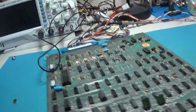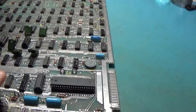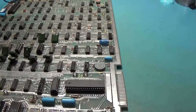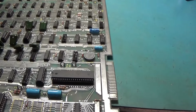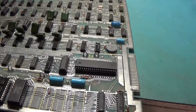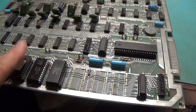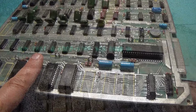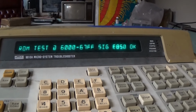Okay. And I did probe around the signals on the CPU, and I didn't see anything alarming at all. It is just resetting. Reset is toggling. So yeah, let me make sure that's not a bad decoding signal to this. Make sure I can read it with the Fluke. Yep, so now we're good on the ROMs.